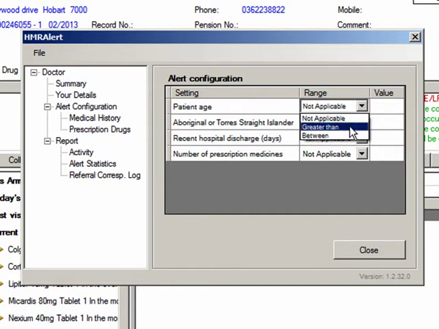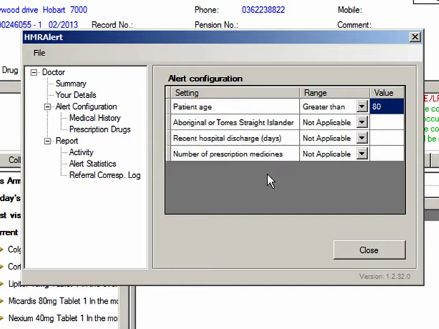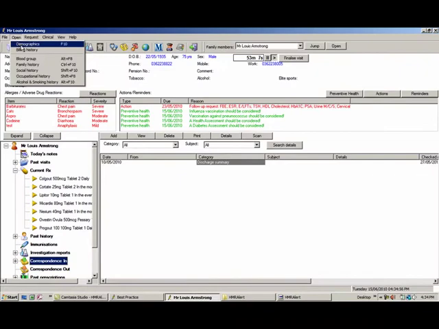Patient age is self-explanatory. In this example, an alert will be fired for all patients greater than 80 years old. The Aboriginal or Torres Strait Islander option fires when the ATSI setting is set in the Best Practice patient demographic screen.